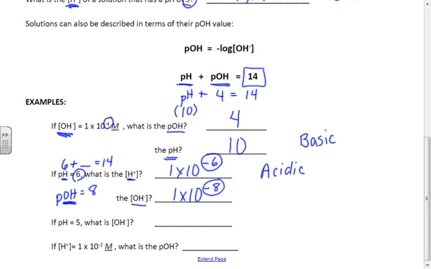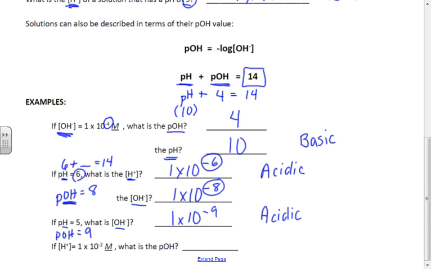Okay, if pH is 5, it's less than 7, it will be acidic. What is the hydroxide ion concentration? So the first thing you need to be checking is if these things match, and they don't. So that means that we can't use pH. We have to figure out what pOH is. So remember, the two numbers have to add up to equal 14. So 14 minus 5, we're left with 9. And then we'll use that to figure out the hydroxide ion concentration, 10 to the negative 9.